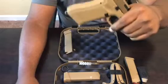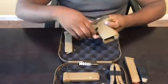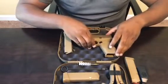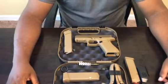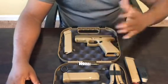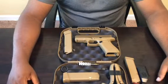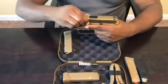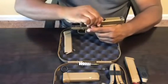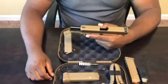So this was not meant to be that whole concealed carry firearm. That's not what this one is intended for. Everything about this firearm is 100% quality. I'm trying to make sure I cover all the bases for you guys, but Glock, you guys did an amazing job. I love it. Please keep it up. Because this is definitely something that I wanted to see.